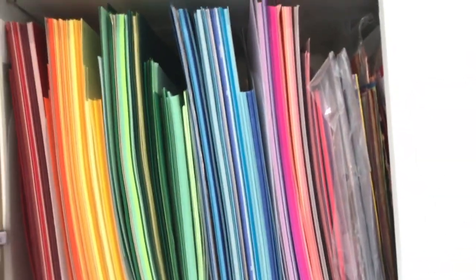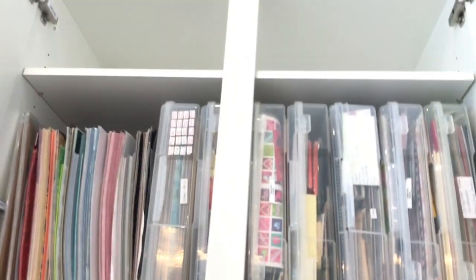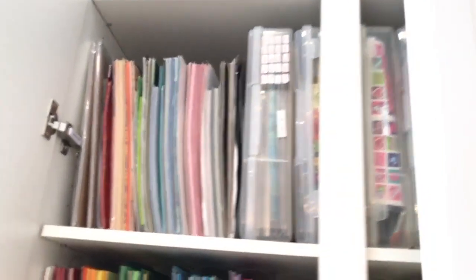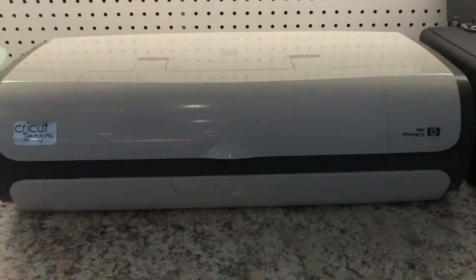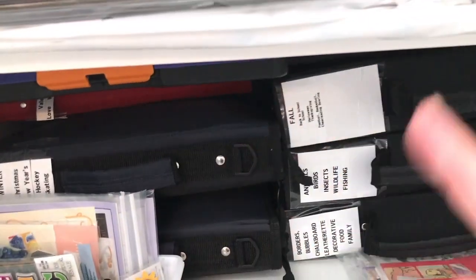In this cupboard, I will be using it mostly for my papers. So I have my cardstocks there and a lot of printed papers. I still have empty shelves above, but trust me, I will fill them in no time. And below my Quirky and Imagine here in this cabinet, I had just a shelf that was installed today to hold these really long watercolor art papers.